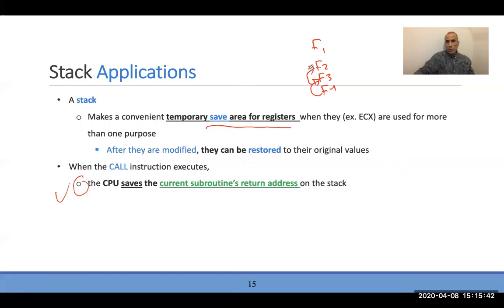And so on and so forth, right? So you go from a lower memory to a higher, and then the return goes from higher to lower. Because in memory, F1 has to be first, F2 has to be second, F3 has to be third, and so on. So you are going from lower to higher, but the return is going to go higher to lower. So that's why you need a stack as a way to solve this problem.